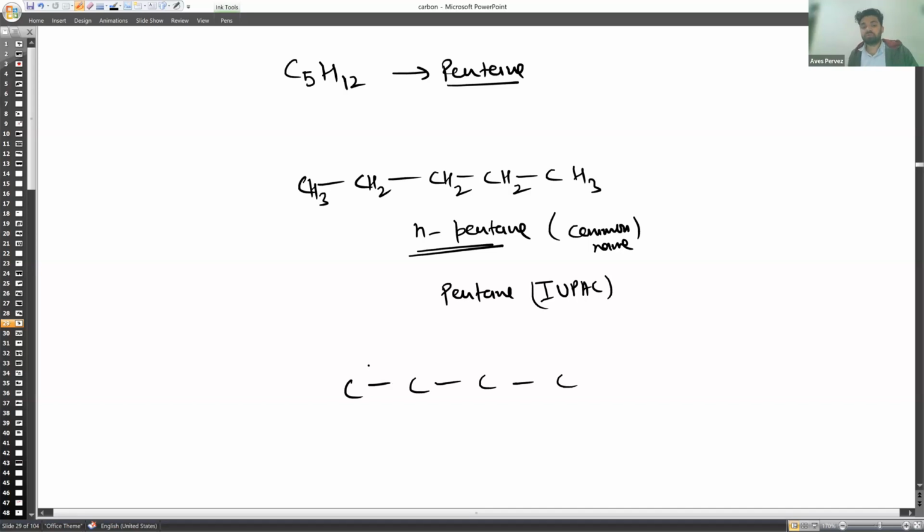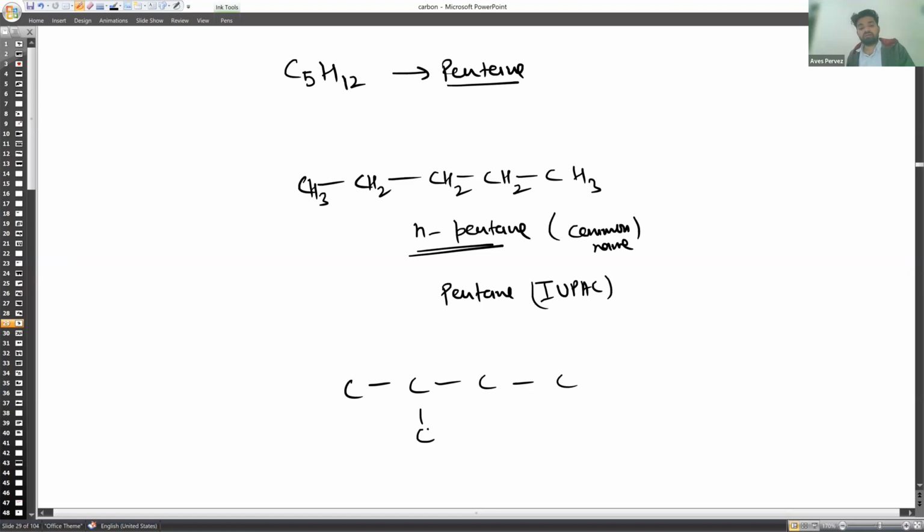So you cannot put the free carbon here or here. You cannot put it at the first carbon, because if you put it here, again it will be a 5 carbon chain. So you cannot put the removed carbon at the termination carbons to make the chain or branch isomers. Either you can put it here or you can put it here.